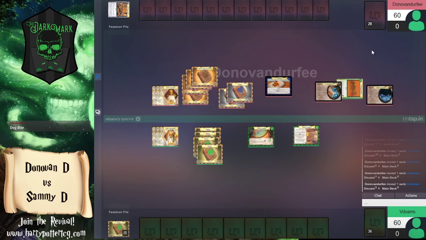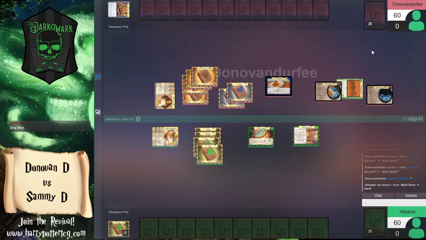Dogbite, yes. I believe it's a 6-cost Care of Magical Creatures spell. I could just be totally wrong, could be pulling that out of my butt. But he's not doing any kind of instant damage, right? So it's just going to be that slow creature damage.